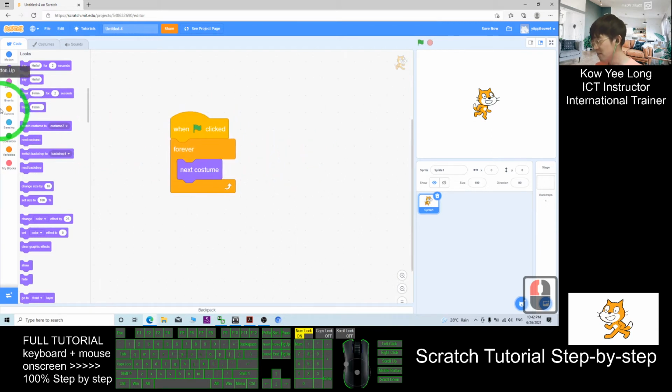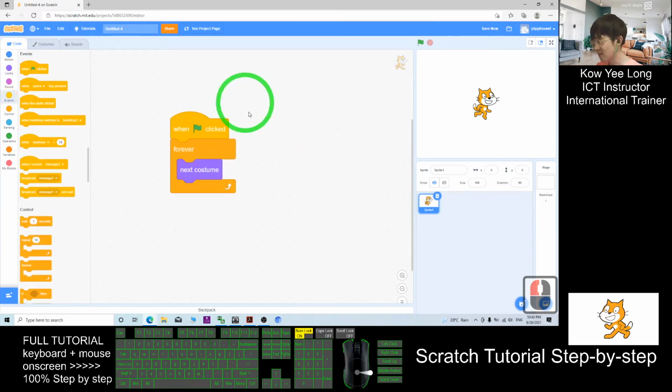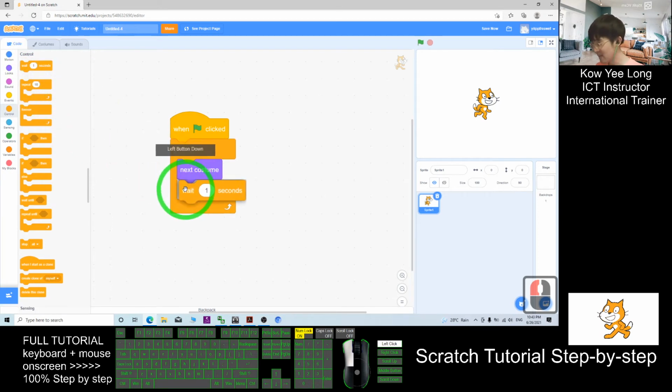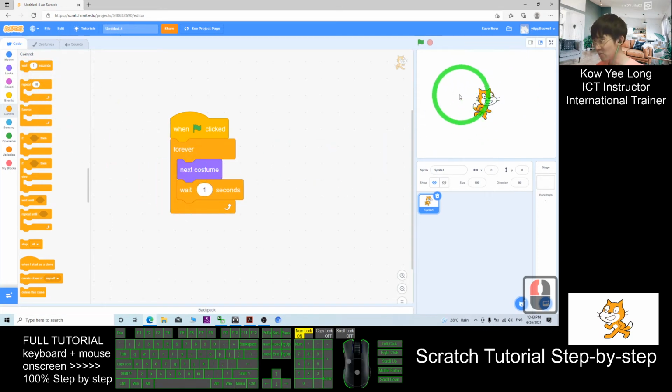So now, what we are going to learn is a different method to start the program. After the next costume, I just want to add a time control, wait for 1 second, because I feel it is going too fast already. Now I try. This is the animation. I put it as 0.5. It is better.